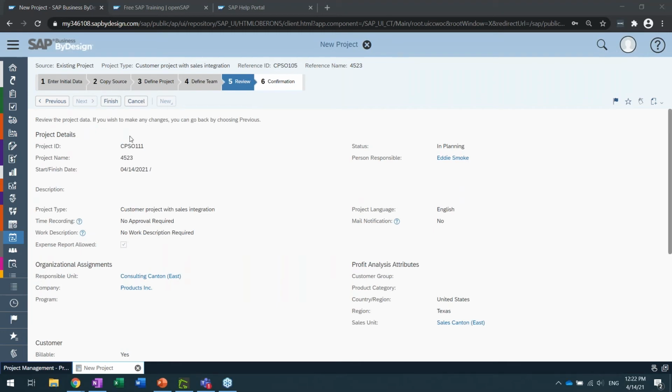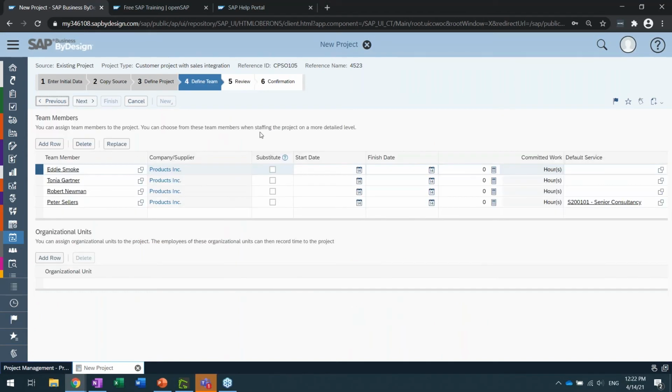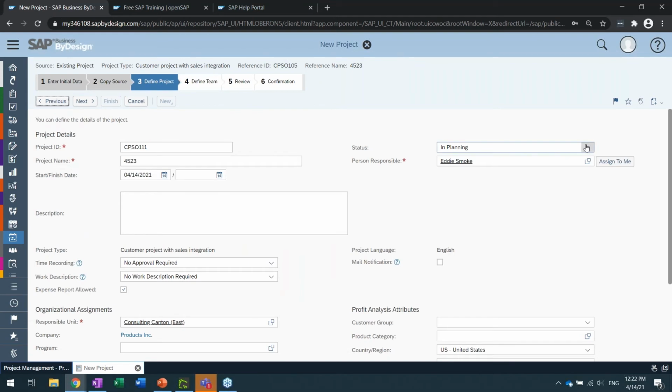And so what I'll do now is go ahead. This gives you an opportunity to review everything on your project, make sure that you've got it all set up before you go and create it. As long as you're creating your project initially in an in-planning status, really no harm, we can go ahead and finish. The only time you'd really want to make sure that this stuff is absolutely correct is if we were going to jump straight to releasing the project from this wizard.